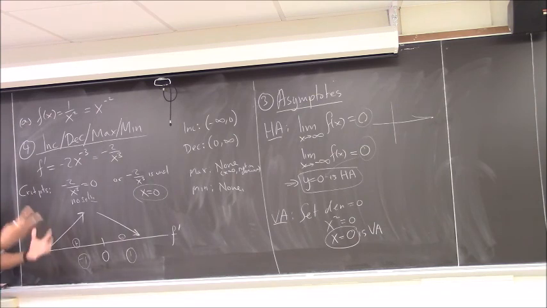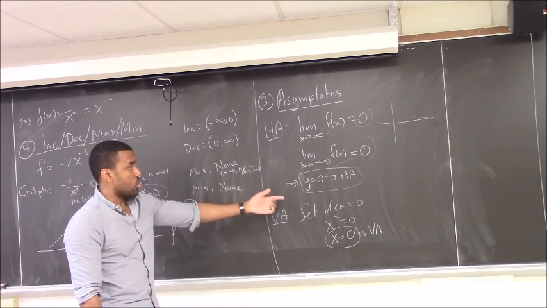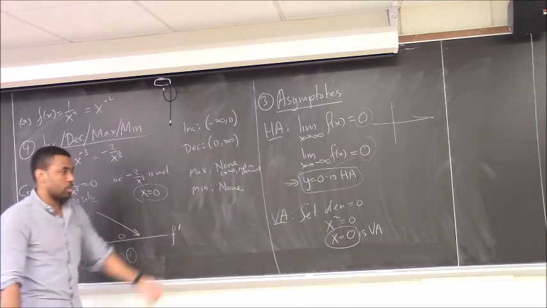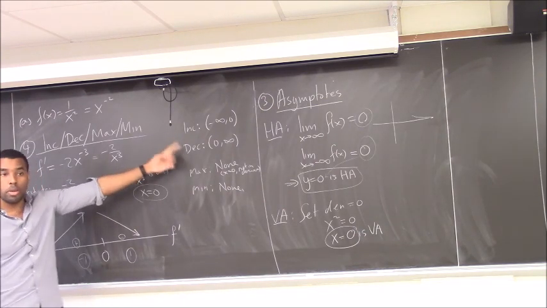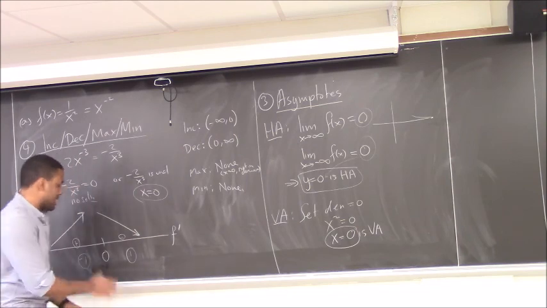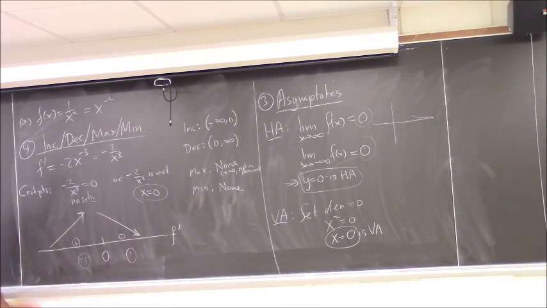So you see we're building up a picture of this function. We know there are no x-intercepts or y-intercepts, we know there's a horizontal asymptote at y equals 0, vertical asymptote at x equals 0. I know there's no maximum, no minimum, but I know where it's moving up and where it's moving down. Okay, let's get an even better picture. Let's move on to step 5.